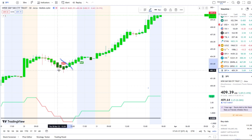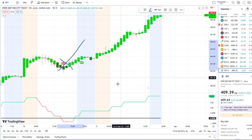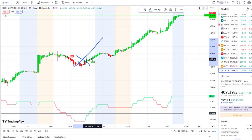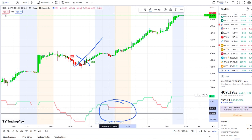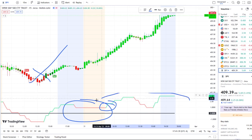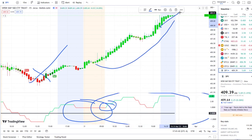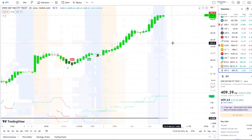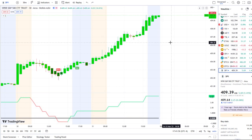So that bull indicator canceled out this bear indicator. The 1 hour held true. The inflows were back above. They continued higher. And on the 30-minute, we have here the bull indicator that popped up in the second half of the day, sat sideways. Inflows were above. We needed to switch from red to green. It certainly did here at the open and continued above the midpoint all day with this full strength within the charts, guys. So critical levels here were broken through. The inflow stayed strong on multiple time frames, as well as those bull indicators that we were watching in yesterday's video and what I broke down.